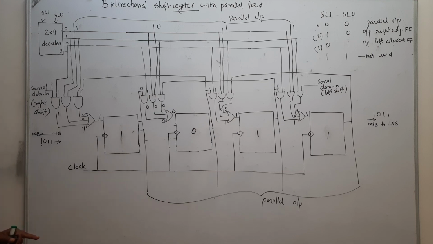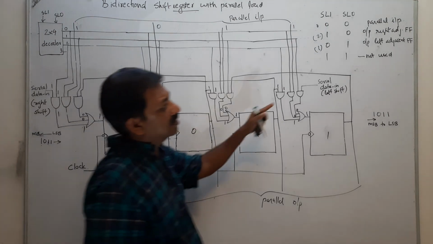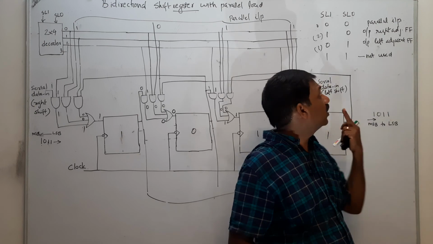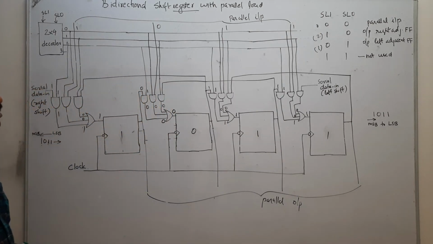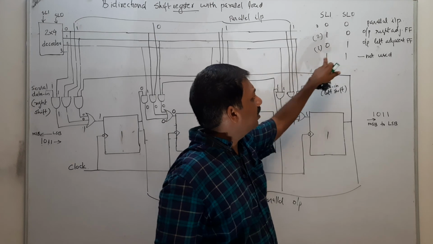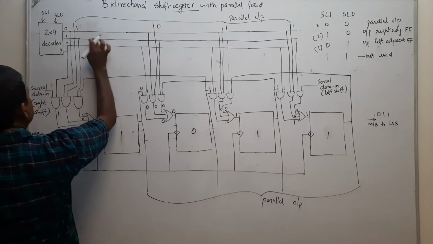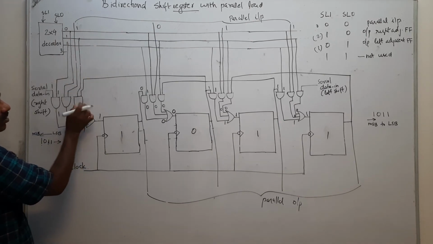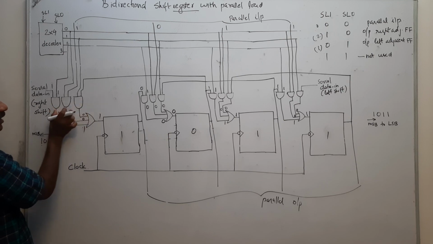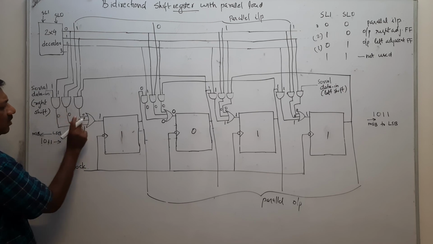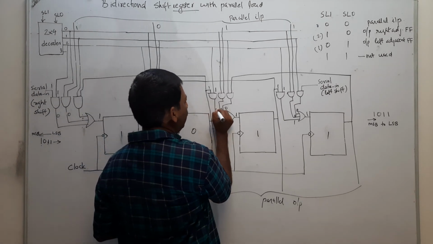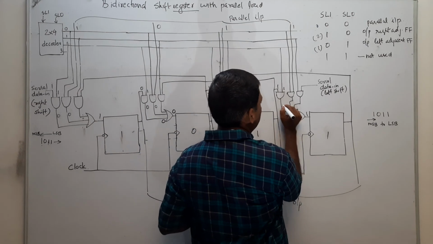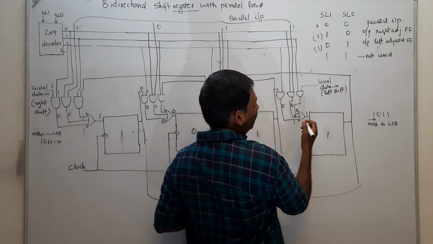Now suppose you are selecting the output at the left flip flop, or from right to left, then 0 1 will be selected. If you are selecting this 0 1, then definitely this line 1 is active. When this line 1 is active, the rightmost AND gate will be active. These two will be deactivated. Now this is 0, this is 0. Here also we have these two zeros. Here you have two zeros. Here also you have two zeros. And now what will happen?